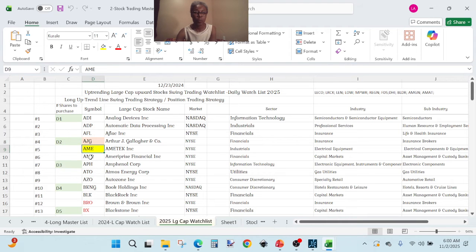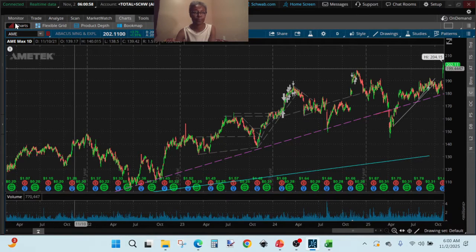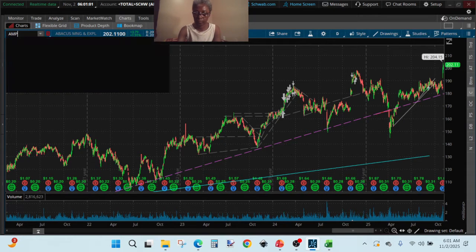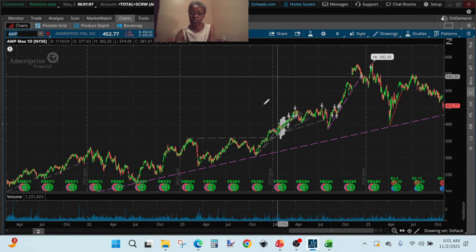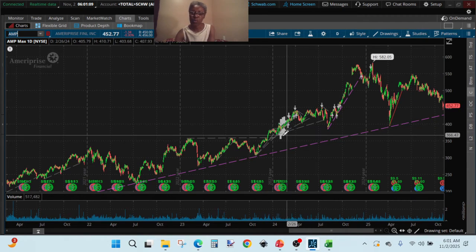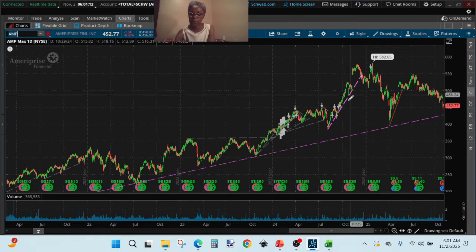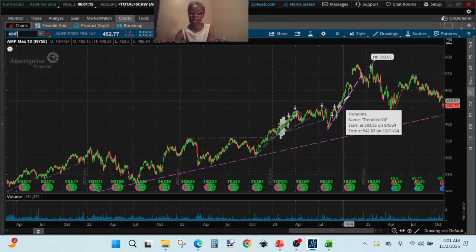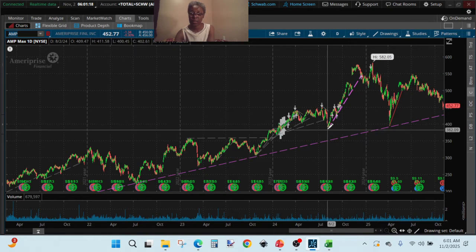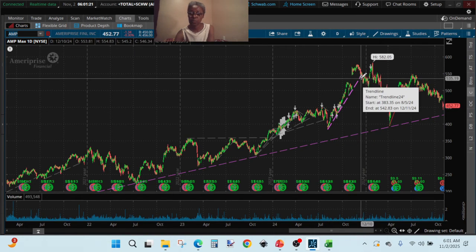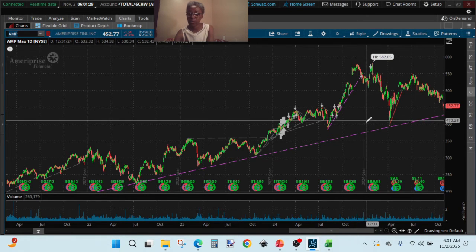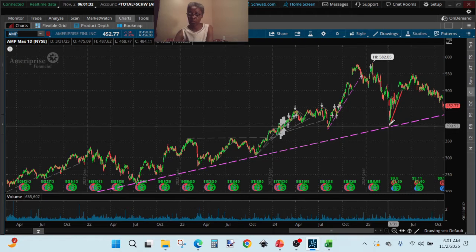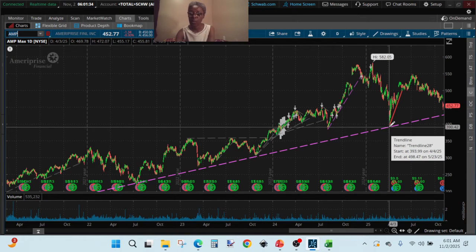So the one more we are going to analyze is AMP. So AMP, again, we purchased it quite a bit in 2024 using short upturn and swing trading strategy. We traded along this support line, which clearly you can see is short from August to December. We got stuck in it here in December, and we sold it in January, and we have not purchased it since. So it came back down to this support line, but we didn't purchase it.